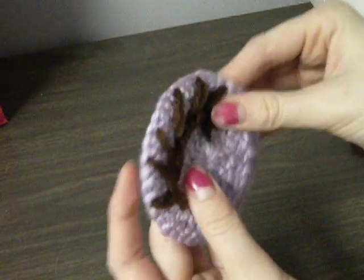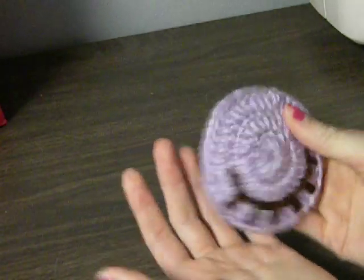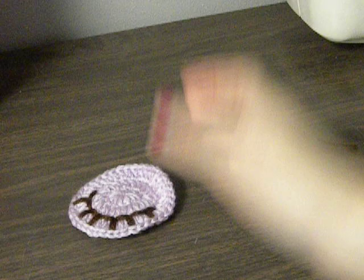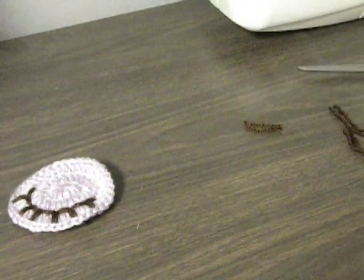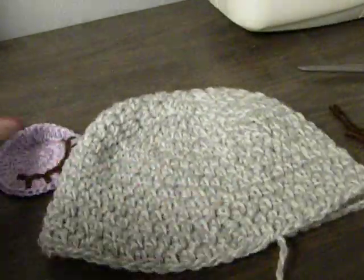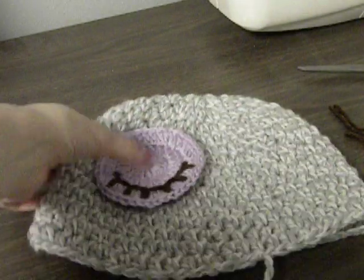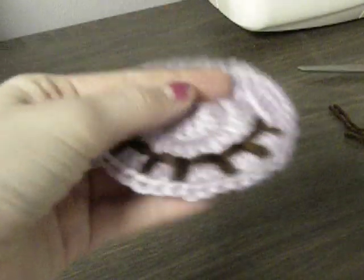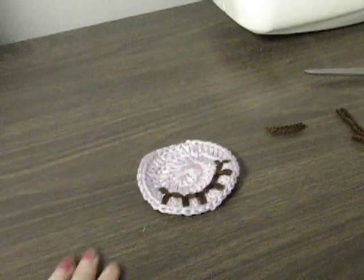And I know that looks really messy in the back, but once you have it on your beanie, I don't really have a, hold on. I kind of have an example of it. Oh, go grab it. It's a huge shell of a beanie I have right now, but you know, imagine the other one. You know, it's cute. It'll be cute. But that's my sleepy owl eye. I hope you enjoyed my tutorial.